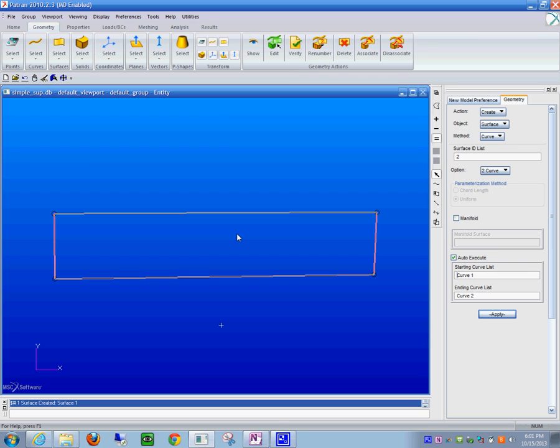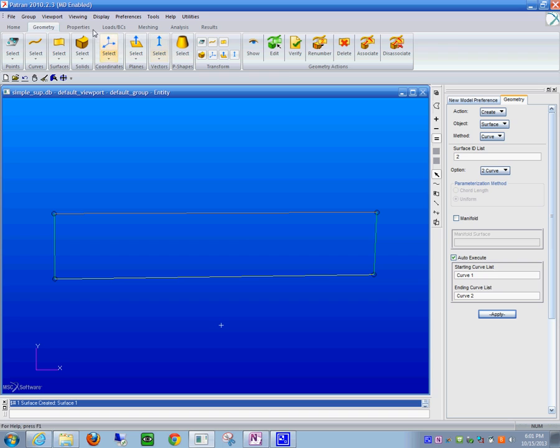So for this particular example, we have finished the geometry, because what we are analyzing is a simple supported beam, looking at it from its side. In and out of the screen you have the thickness of this, so you have the surface over here.